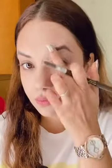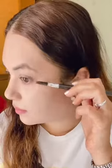And normal or dry skin type can apply a good moisturizer and then use this foundation. You are going to enjoy this foundation as it's going to hide every little acne mark or whatever you have, those pigmentation, सब कुछ ये छुपा देगा and it gives you a beautiful skin.